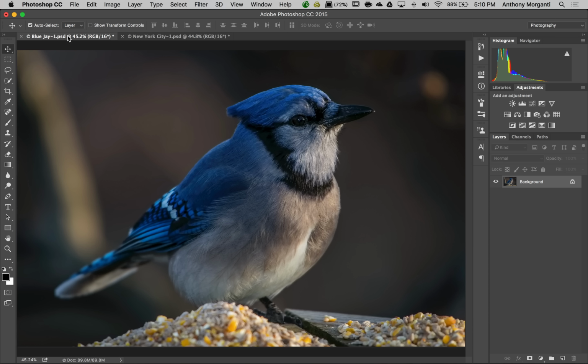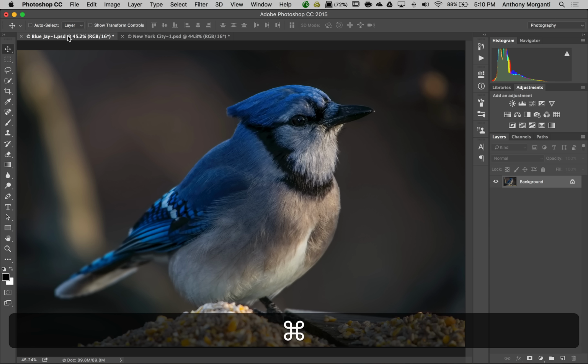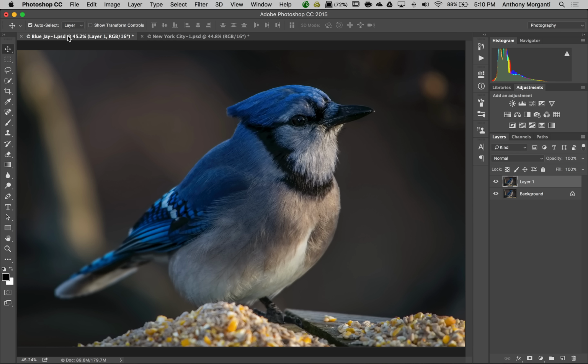Now, as I mentioned, we're in Photoshop, and good Photoshop practice is to duplicate the background before you do any processing. In this case, because I'm using a Mac, to duplicate the background, I'm hitting Command-J. If you have a PC, you hit Control-J. Now, any processing I do to this image will be done on layer 1. If I don't like what I did, I could just toss layer 1 in the garbage and we could start over.